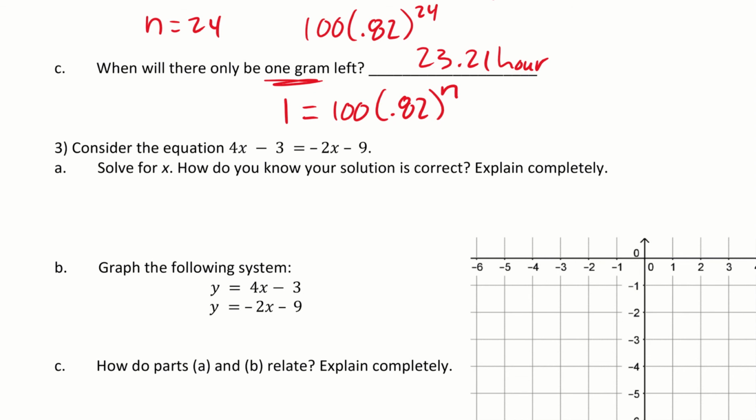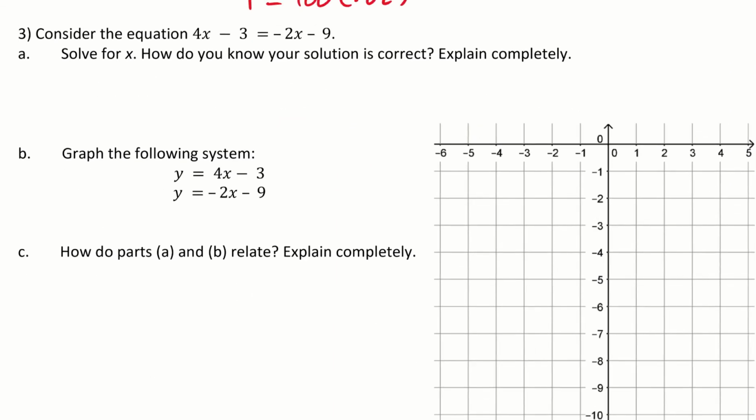They're trying to drive home this point of how we can use graphs to solve linear equations. So let's look at this equation. It says, consider the equation 4x minus 3 equals negative 2x minus 9. Solve it. So I'm going to solve this equation. Pretty standard fare here. All right, 4x is equal to, and I'm adding 3 to both sides as a first step, negative 9 plus 3 is negative 6. I'm writing that down just because if it doesn't work, I can try and track down where my error was. I'm going to add 2x to both sides, so I get that 6 times x is negative 6.